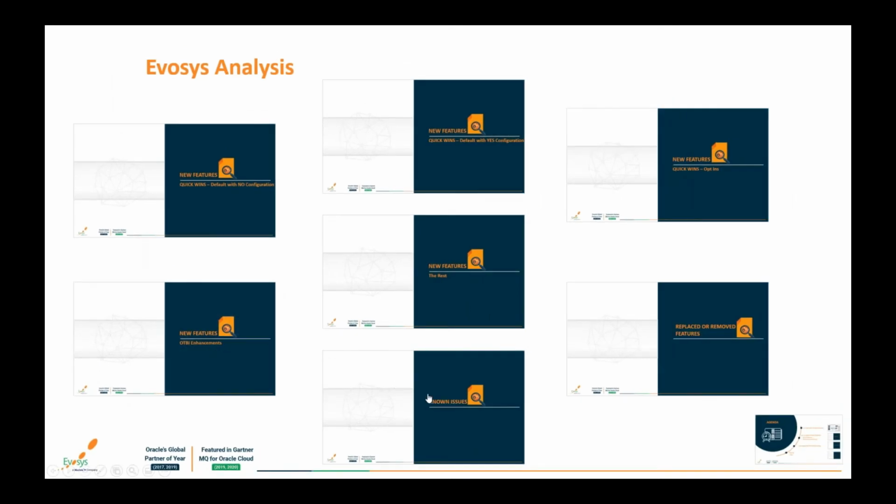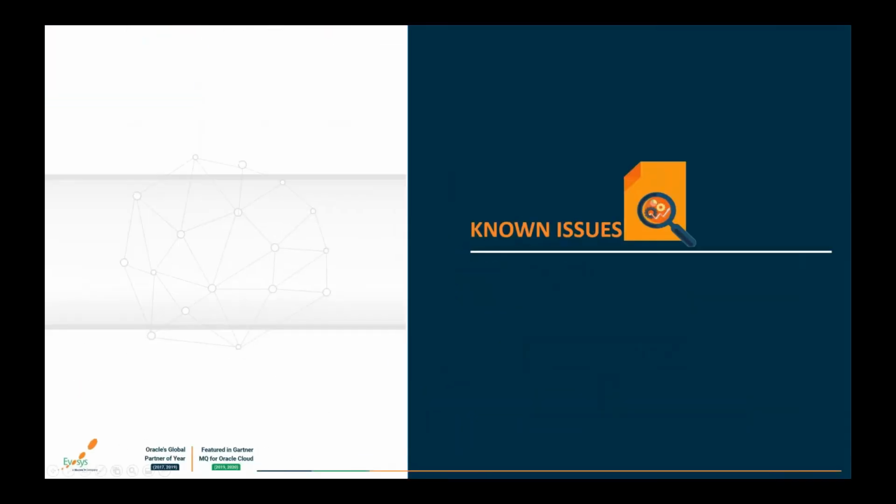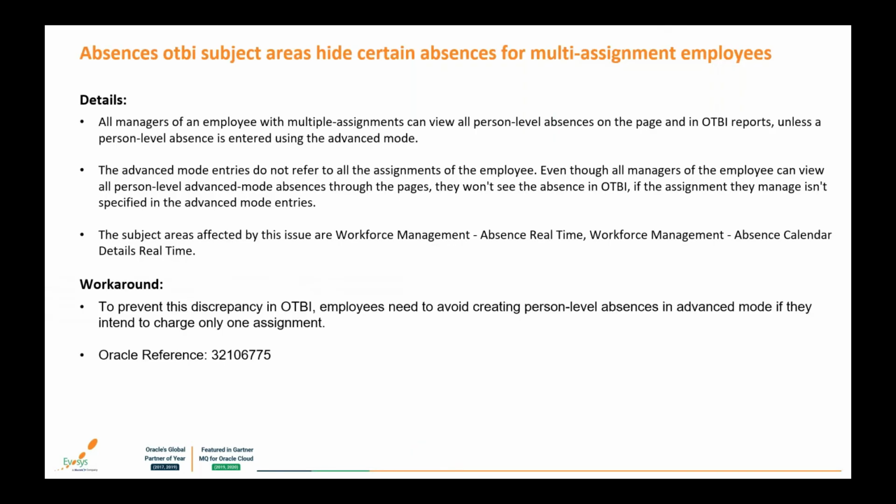Okay. Coming to the known issues after the 21A upgrade from the previous update, and long-standing issues, there are some known issues from Oracle. Oracle has confirmed that these are known issues, and Oracle is already working to provide a permanent solution. In the meantime, to support our businesses, Oracle has provided workarounds for each recognized known issue.